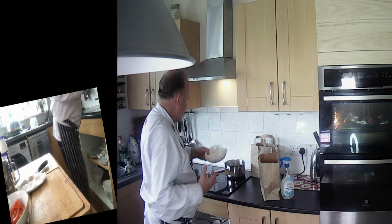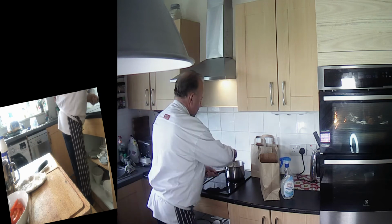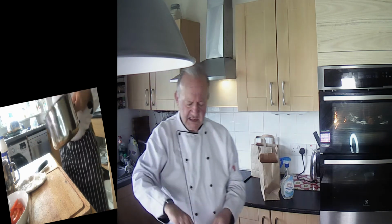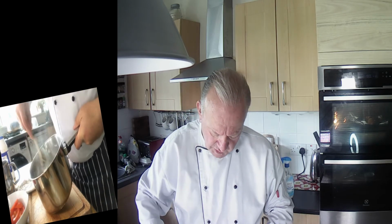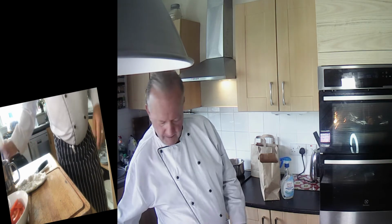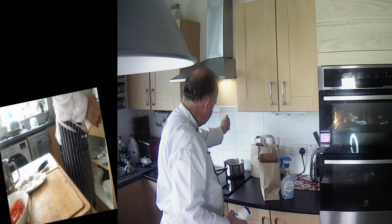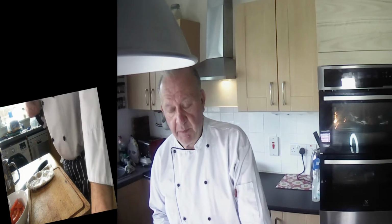Get my rice, I add that. See? And we'll just cook that for a minute. You can add a bit of salt as well. Just a small bit. Right, we're just still waiting for the kebab to finish.